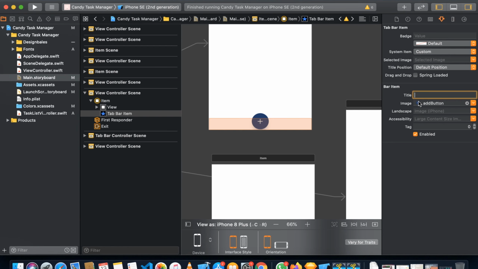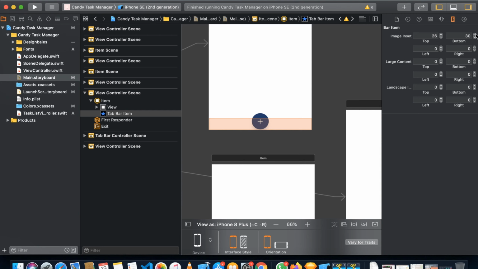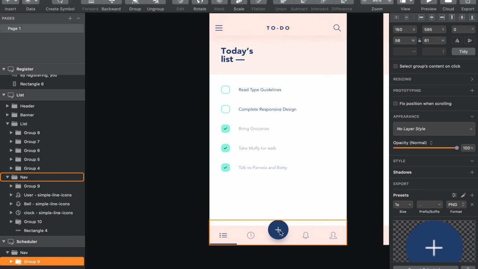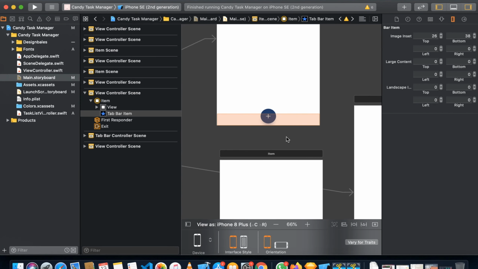With 38 and 25, it's fine. So this is how you can give this amazing look of the icon being moved up a little bit, and it is going to look much better than a simple tab bar.